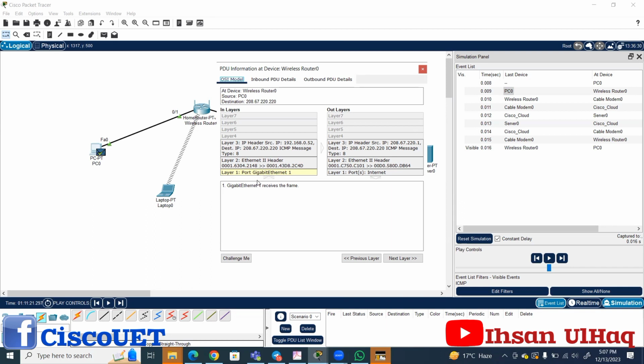Clear? That is the gigabit port of this PC0. Then this is the in layer and this is the out layer. So it is showing me how gigabit Ethernet 1 receives the frame. This is the gigabit port, as you remember. This gigabit port is receiving a frame.